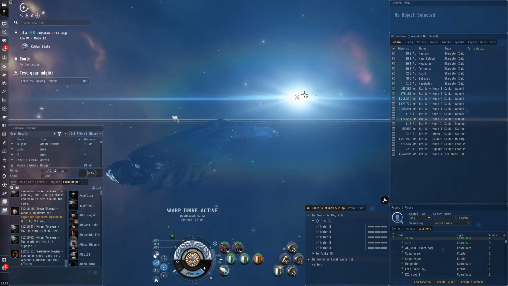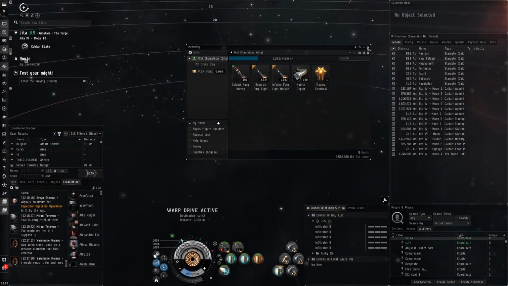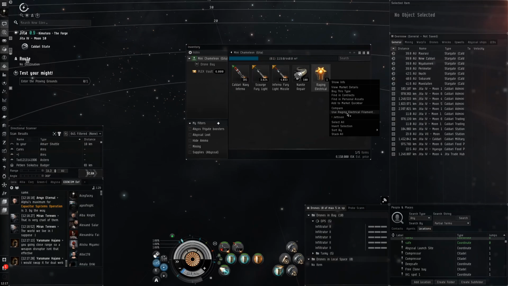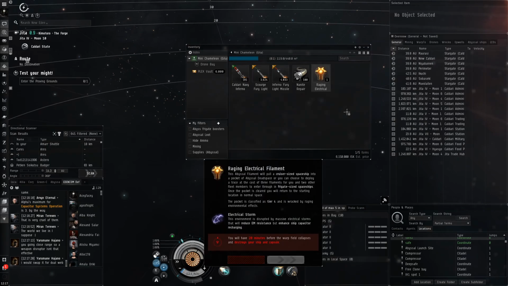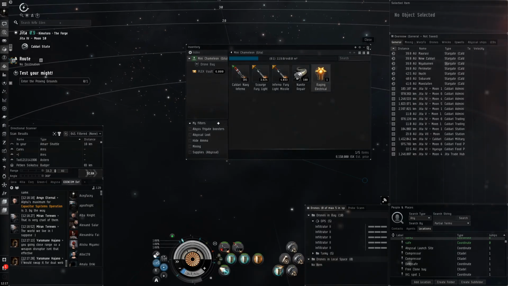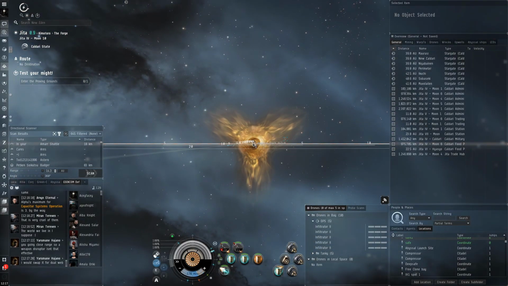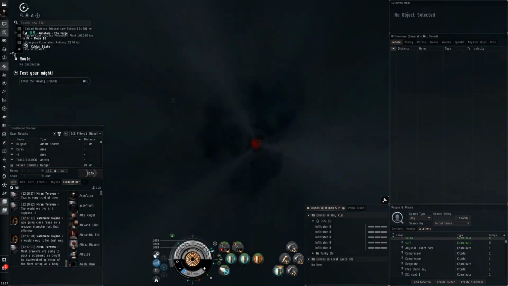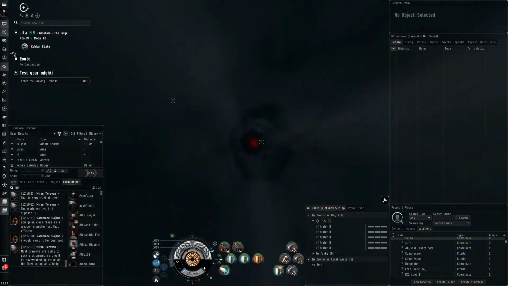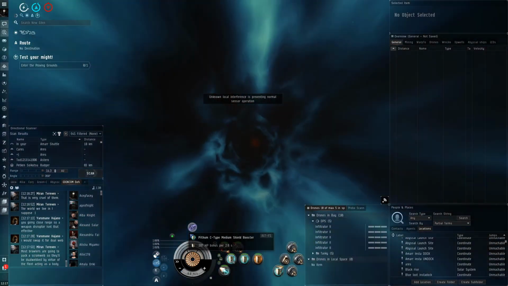So we go to our safe right here, and we start with our Raging Electrical. And I wonder which filament type we'll have first. Let's see now, activate filament. You have to actually just click a little bit out here, and then we go in. Okay, let's go. Yeah, because you always have to move to make your ship know that something's changed, I think. You're kind of invulnerable in warp.